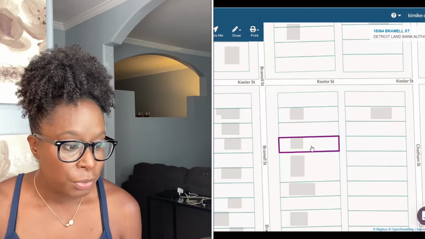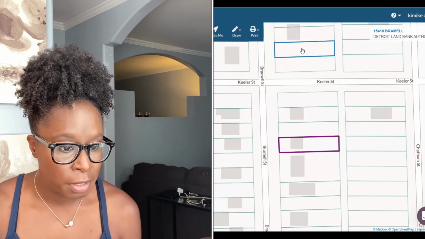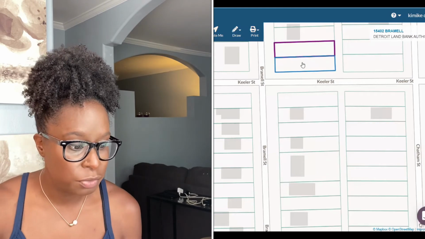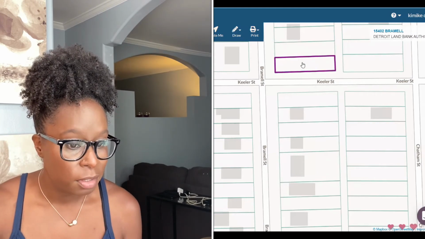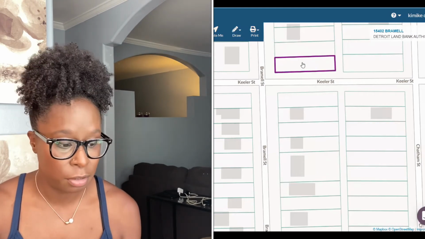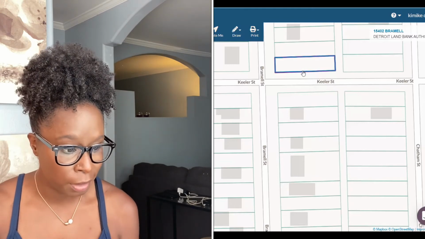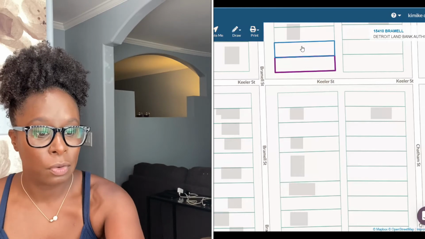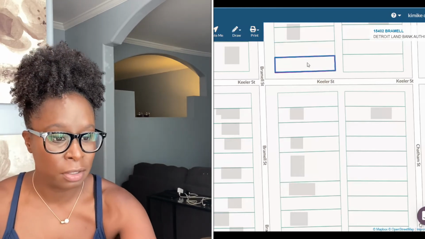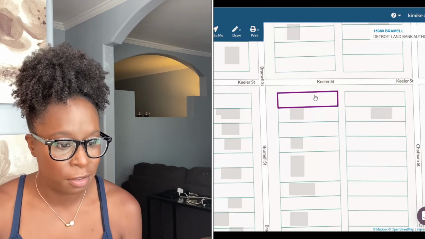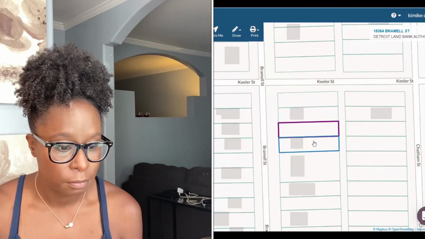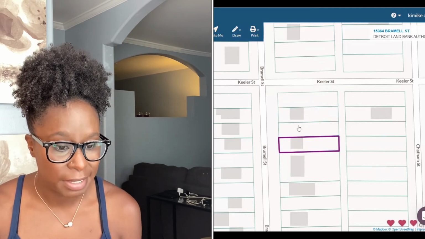And again, you can continue to click on addresses or the map, and it will continue to show you the owner of that particular parcel. As you see, I'm clicking. If you look in the right hand corner, you'll see that the Detroit Land Bank owns quite a bit of lots and parcels next to my house.